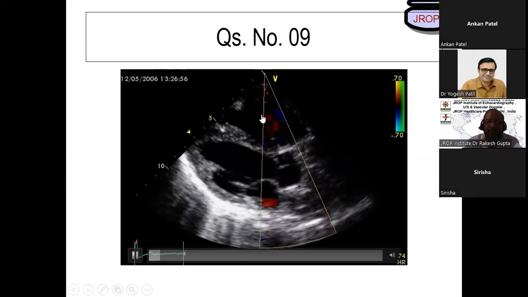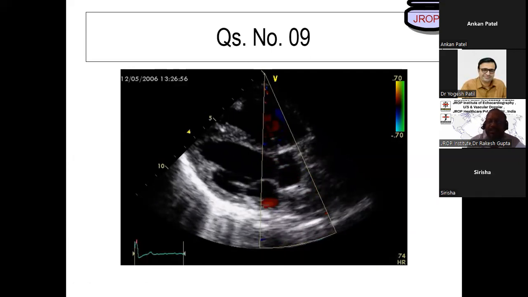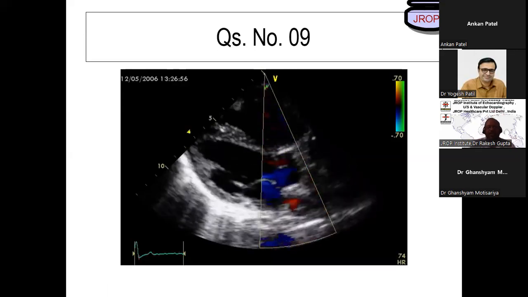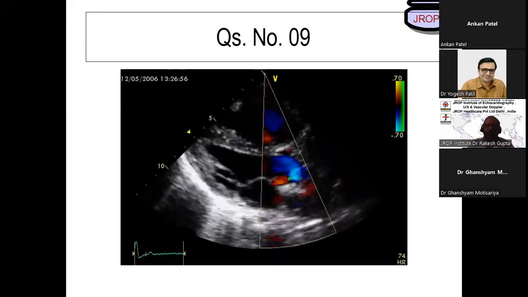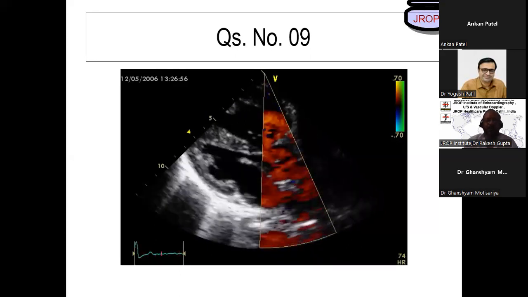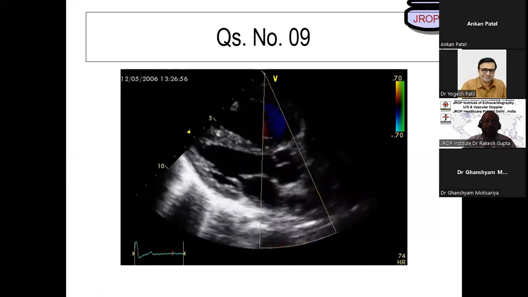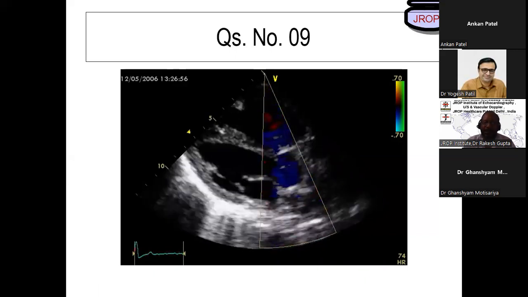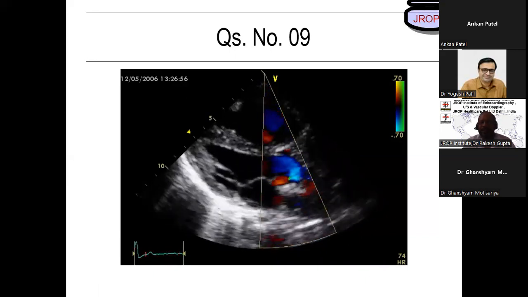Sir, RV is dilated, and that is correct. Tricuspid regurgitation is seen, probably due to adjustment or something like that. What more specific thing is seen in this patient? RV is dilated. One more very important thing is seen. Look at the septum. Focus on the septum. Yes, sir. Paradoxical movement. Correct. That's a great answer.